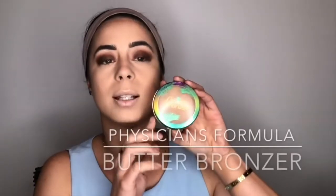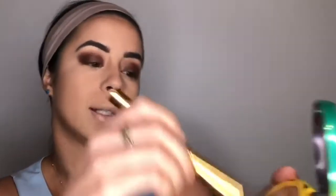For the rest of my face, I am going to go in with the Physicians Formula Butter Bronzer using the Morphe Y5 brush. This is my favorite bronzer at the drugstore, period. It's matte, has no shimmer, smells like a vacation, and makes me feel amazing every time I use it. I never have a problem blending it out — it never gets patchy, dry, gray, or weird. It doesn't make me look like I have dirt on my face. It's just perfect.